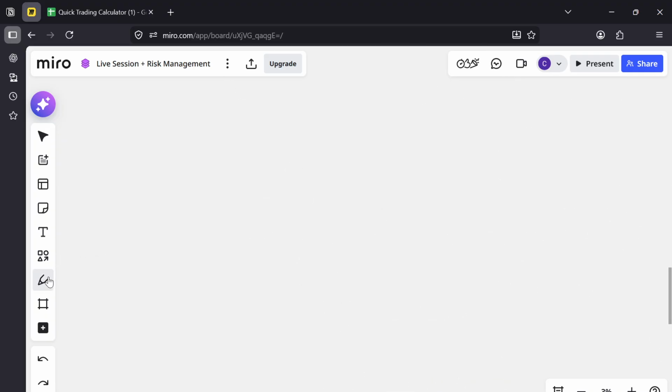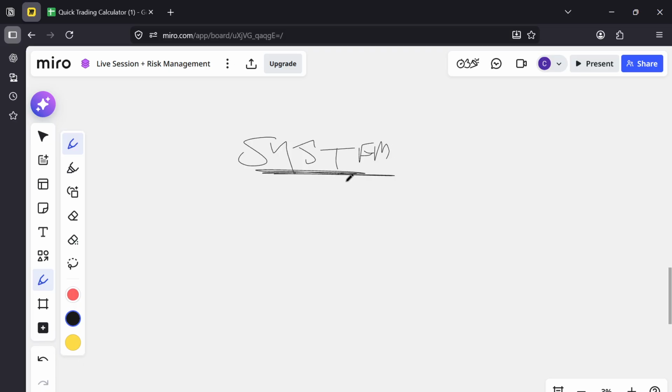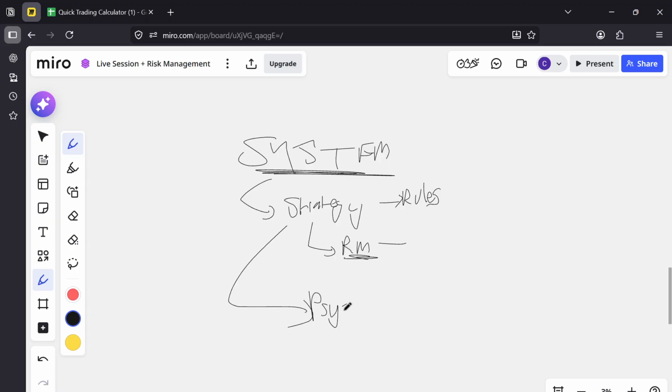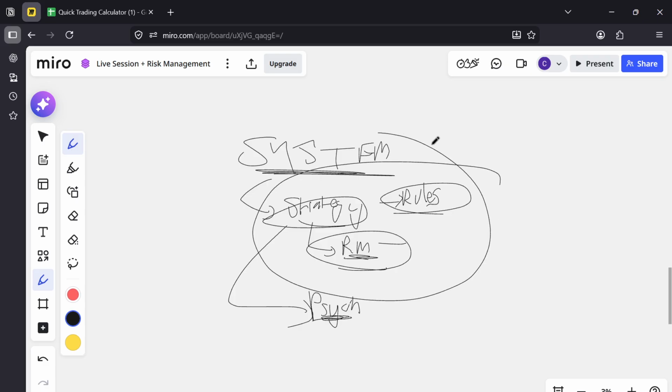A system in quick trading comes down to a couple things, right? And I might have already broken this down, or it might have been to my students. A system comes down to your strategy, right? Which is then broken down into your rules. That strategy then gets broken down into risk management, which is pretty much a numbers thing. Now, there's another last thing, which is obviously the psychology, which we're going to get into next video, right? But at the end of the day, the strategy, the rules that you follow, and your risk management is your system that you need to follow. It's your operating system.